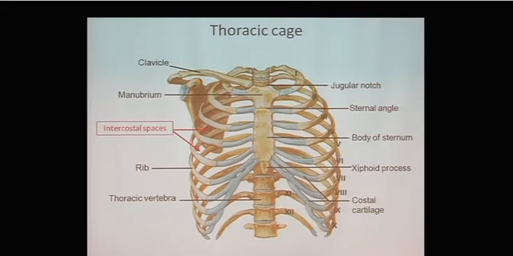So let's start by looking at the thoracic spine. The skeletal components of the thoracic cage include the 12 thoracic vertebrae, which are behind the sternum here, but here are the lower few down here. That's posterior. So posterior just means toward the back. And then anteriorly here, we see the sternum, or the breastbone. And the sternum is divided into three sections. There's a manubrium at the top, there's the body of the sternum here, and then the xiphoid process. So that's the posterior and the anterior elements of the thoracic cage.